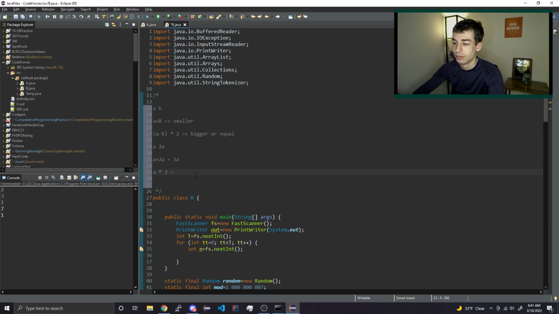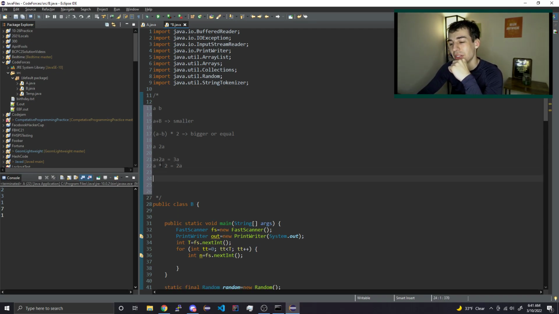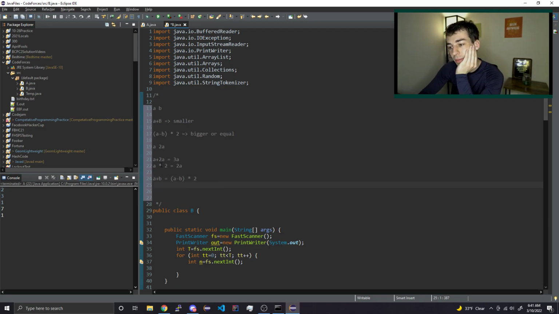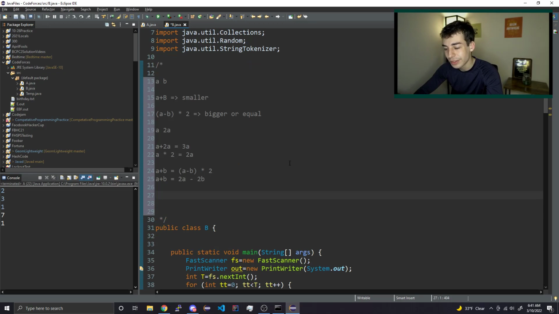What is a times 2? 2a. Okay. So what do we need? We need a plus b equals a minus b times 2. So what does b equal in terms of a? So a plus b equals 2a minus 2b. That's the question.